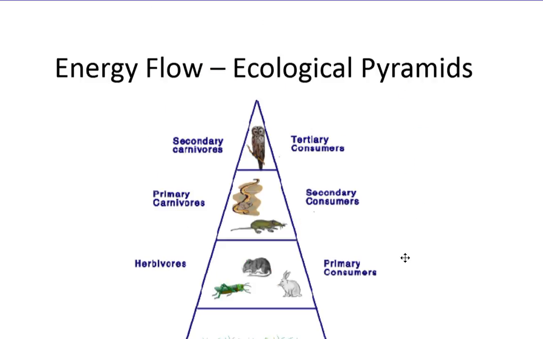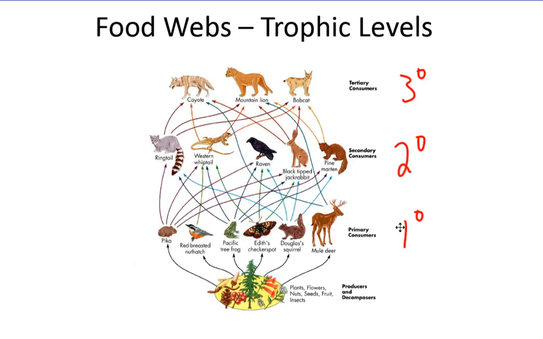Then you have this concept of apex predators. An apex predator is one that is at the very top of the food web and has no natural predators. A mountain lion or a coyote would be a good example of an apex predator. A bald eagle is an apex predator, exists at the very top. It's still part of this trophic level. It may be a tertiary, or there's even it can go up to four or five, but it doesn't go a lot higher than that.